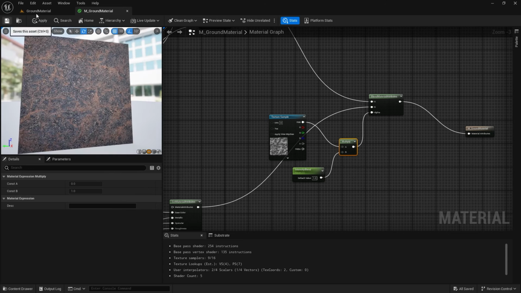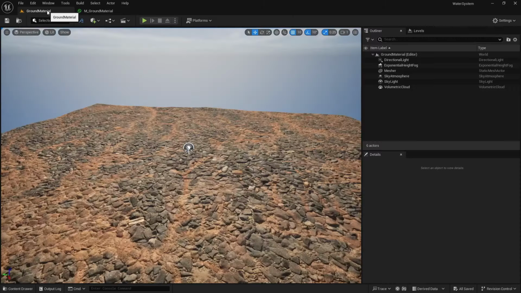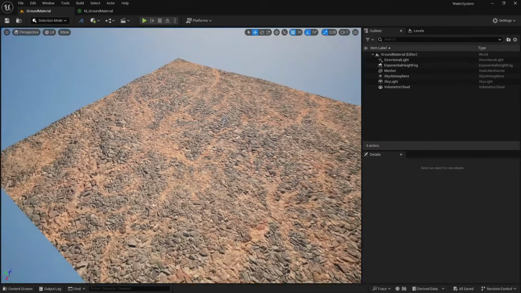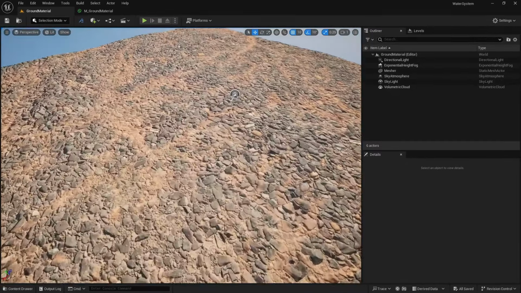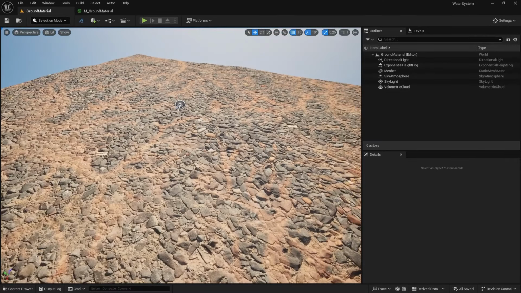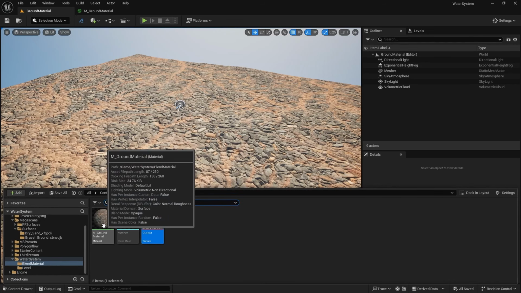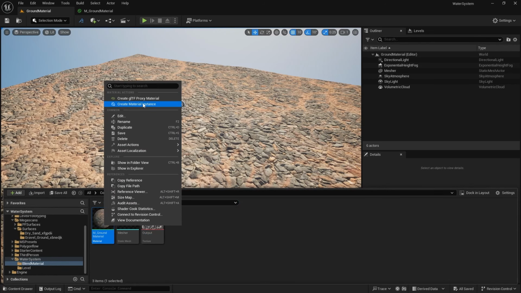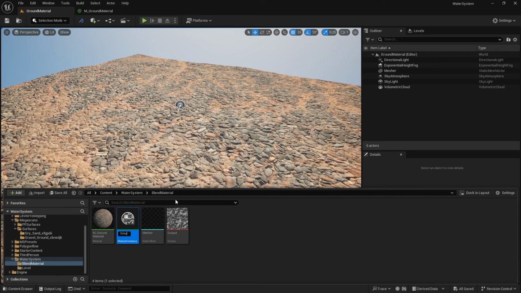And if I save here, and if I go here now, you can see we are getting a blend of both materials with the help of blend textures. So you can create your black and white flow map from Gaea and import it easily and create this type of texture. Now let's just do the tiling stuff here. So we are going to right click and create a material instance. Let's just name it ground and let's just drag and drop it now.